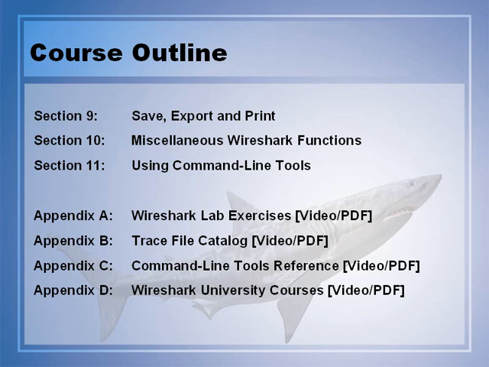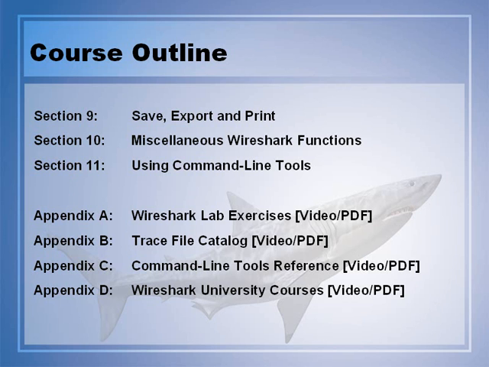There are 4 appendices that come with this course. Each one of these has a short video introduction, but they also have a PDF file that you can print out. The first one is Appendix A, which is the Wireshark Lab Exercises Appendix. In there, you'll probably want to print out that PDF file, so when you follow along with the lab exercises, you can read along on a piece of paper instead of trying to toggle back and forth between the screen or go forwards and backwards in the video. In the video, I'll just provide you with the lab exercise tasks, and then you'll pause the video, perform the task on your own, and then start the video up again so you can see the answer.